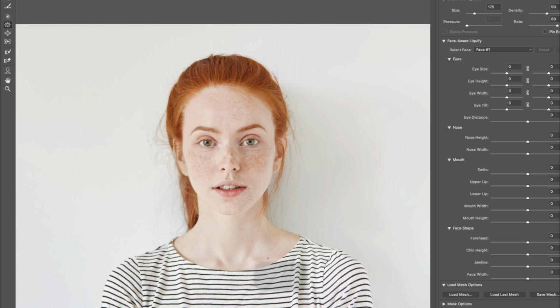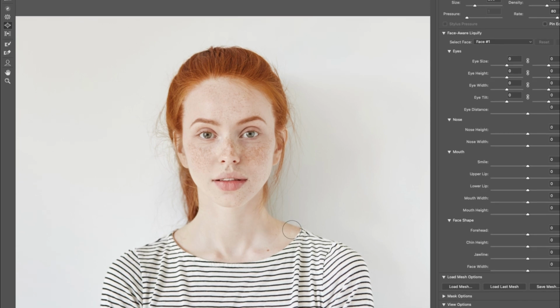In my case, it's looking very, very strange, but of course you would adjust this so that it looks right for your use case. Next, coming into Bloat, this does the similar thing but in the opposite direction. So say for example, if I want to make these lips bigger, we can do so by clicking over it and making them bloat out like so. Again, this looks strange. I wouldn't do this, however, that's just showing you the example.